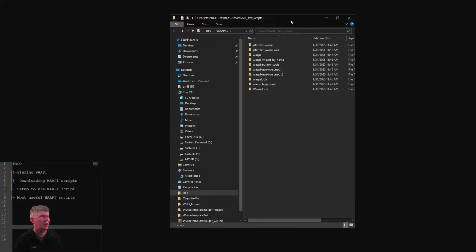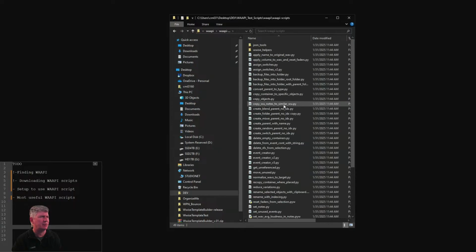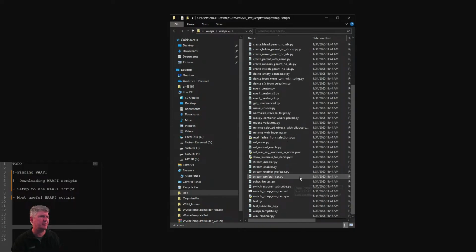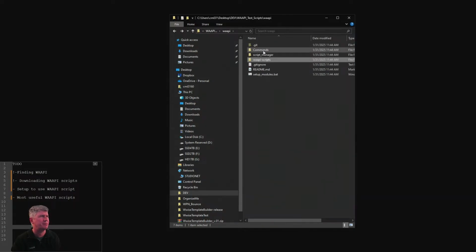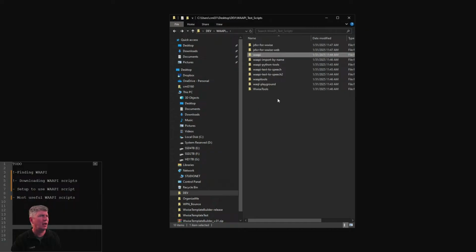JSFXR definitely would be interesting to get working with Wwise. WAAPI, just a folder called WAAPI. Let's see, we had the WAAPI scripts. Oh, that's right. This one had a lot of different individual ones. Import by name. WAAPI Python tools.